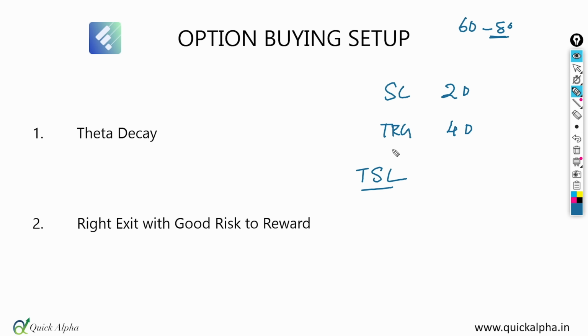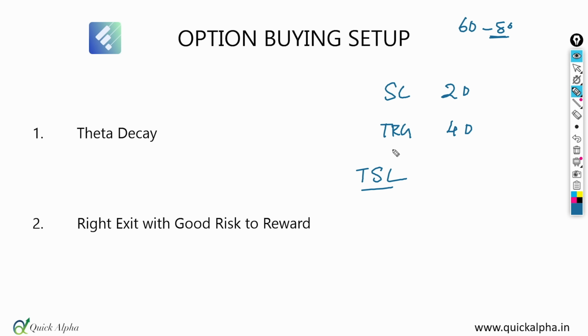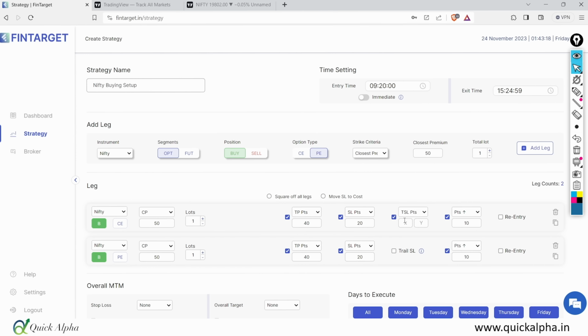Because of this, your stop loss has now been moved to cost, which means you will never enter into a loss. So that's the reason it is always good to have a trailing stop loss, because as and when the market starts to move in our favor, our risk to reward only keeps on increasing if we have a trailing stop loss. It's always wise to have a trailing stop loss with any setup. So I'm going to keep 1 is to 1 trailing. That means for every 1 point the option moves in our favor, our stop loss is also going to move up by 1 point.